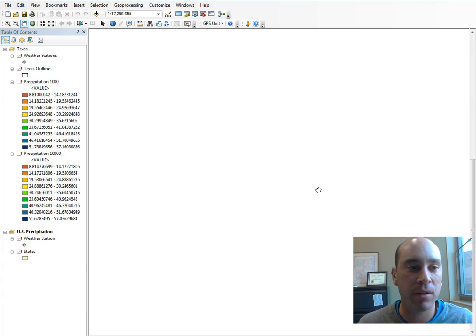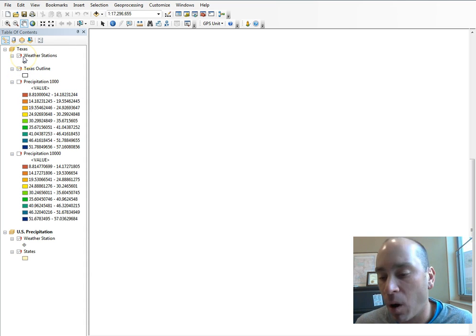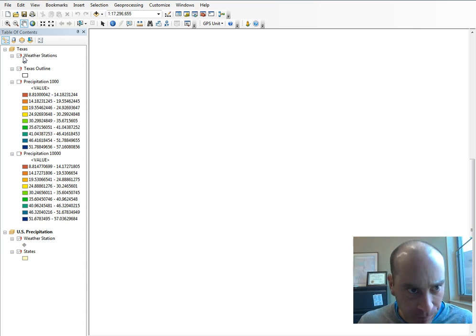Now this is what I wanted to point out to you guys, and I did this on purpose just because this might be happening at home for you sometimes if you were to work on an ArcMap document in class or on another computer and then come home and work on it and open up the same map document. You may get these red exclamation marks that you can see here in the table of contents, and I did this on purpose because I want you guys to know why it's doing this. The reason we have these red exclamation marks is because the GIS software, ArcMap, does not know where these different pieces of data are located on your computer or your jump drive.